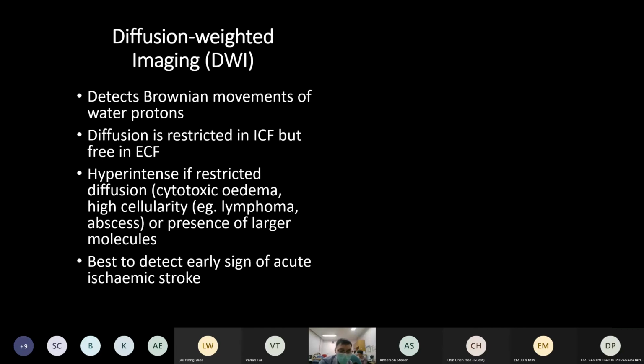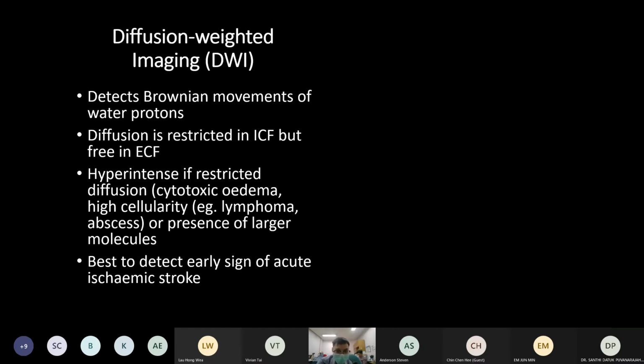So if you compare the basic principle, if the water is inside the cell, which is intracellular, that means there's not much water diffusion going on because it's a confined space. But if you measure the diffusion of the water across the extracellular space, which is going to be very large, water can move more freely, so there's no restriction in terms of diffusion. The more restricted the diffusion is, the brighter the image will be under the DWI. So, which makes sense. Why is it very sensitive to detect acute ischemic stroke?